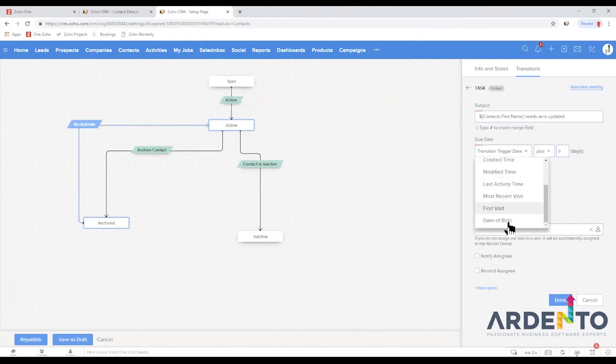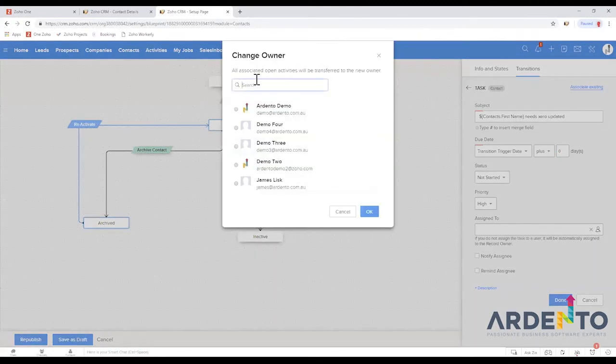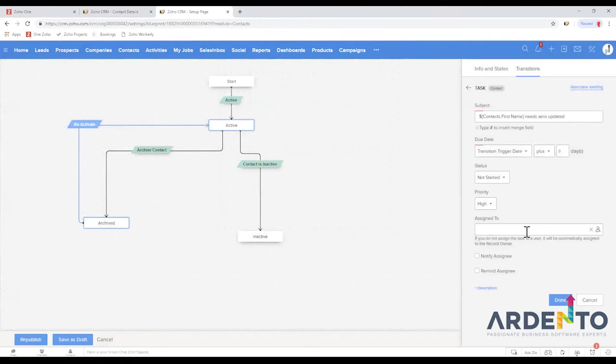But you can see here that you can change the due date of that specific task for whatever reason. Status will always just be not started. Priority, you can just set the priority, whatever you need to, and then you need to assign it to a user. So if you need to assign it to, say, another staff member in your organization because the owner of that record is not going to be obviously executing that task, then you can set the specific owner in there. If you leave the field blank, it'll set it to the owner of the actual task. You can notify them and also remind them and put in a description.